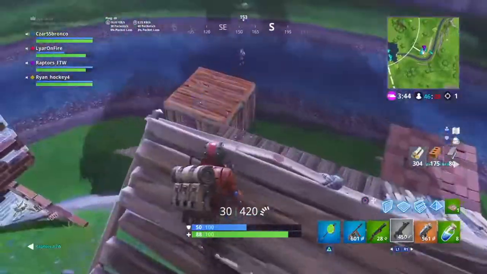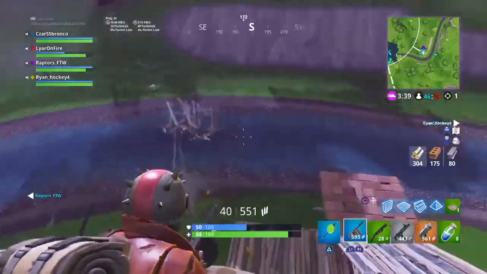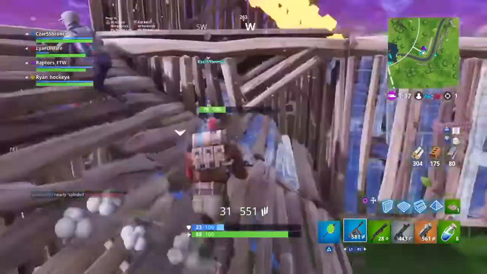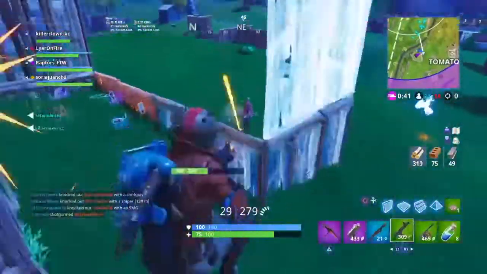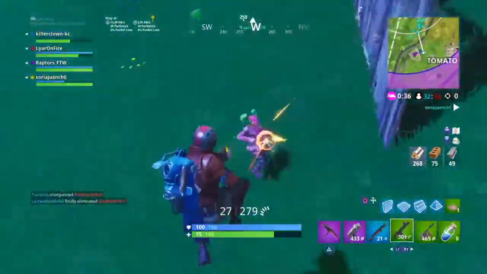For precision damage, the common does 39 to the head. Uncommon does about 40 or 41, I'm not really sure, but I think it's 40. And the rare SMG does 41 or 42. I really don't remember. It's in the gameplay somewhere, you guys can find it, but I'm pretty sure it's 42.